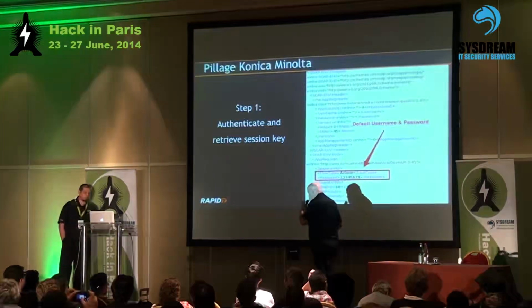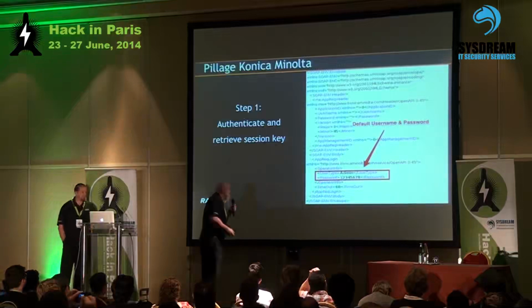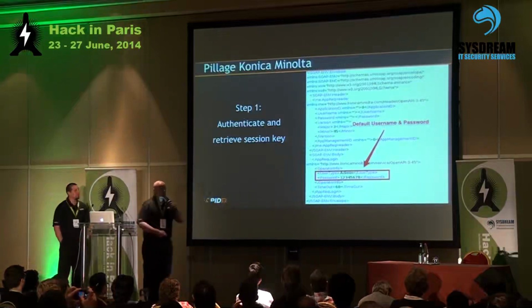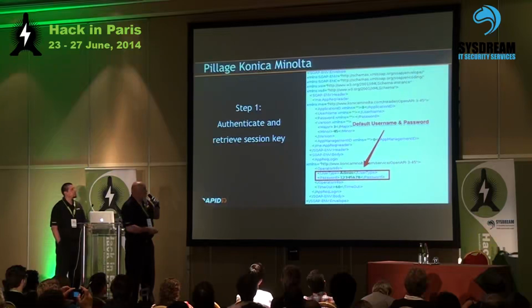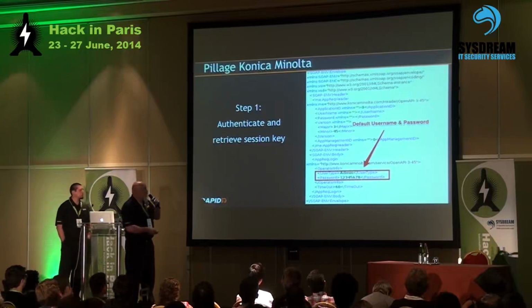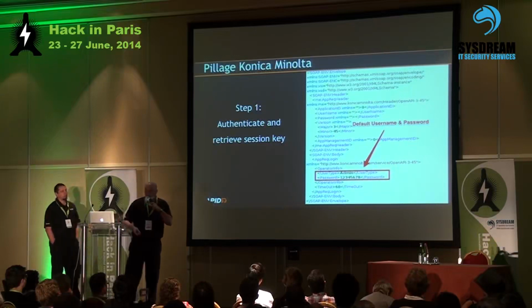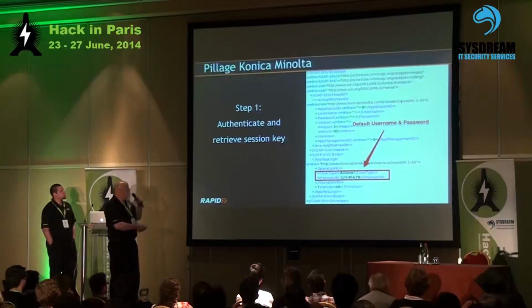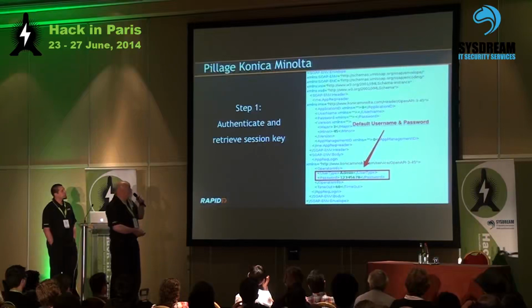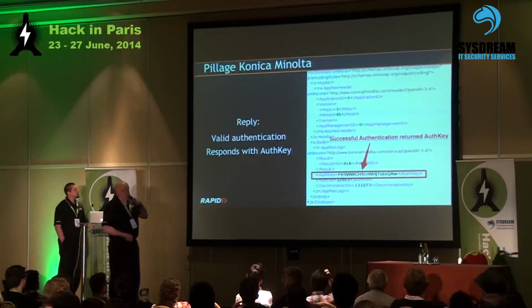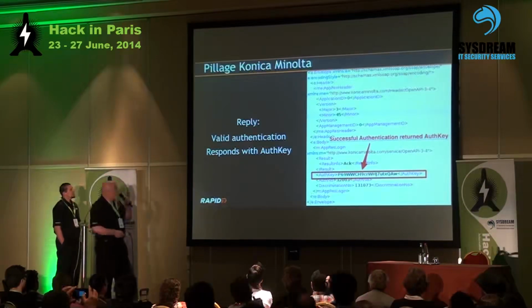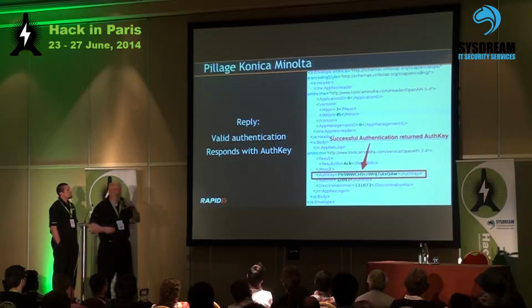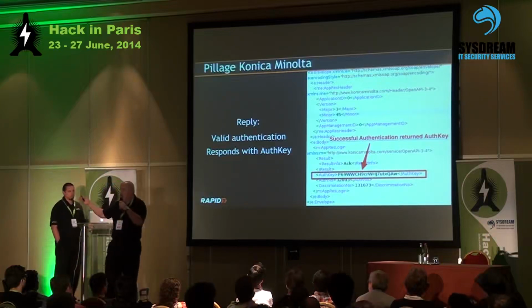Start by getting my head out of the way. If we look at this SOAP message, literally you could take this SOAP message right here and play it right against the Konica printers. What it's doing is carrying out an authentication. We have the admin and then the password of 12345678, which is common for a large number of the models. What this does is give us what's known as a session key or auth key. So we send this off to the Konica printer on port 50001, and it replies back with this SOAP response, and it gives us this auth key, which is basically functioning as a session cookie, for lack of a better term.